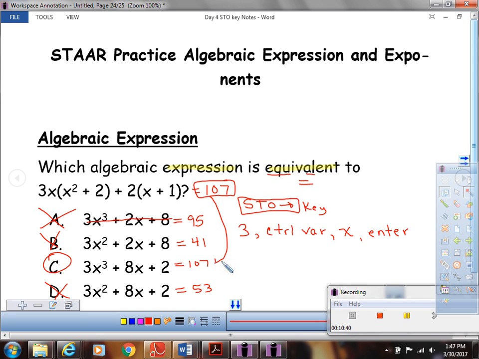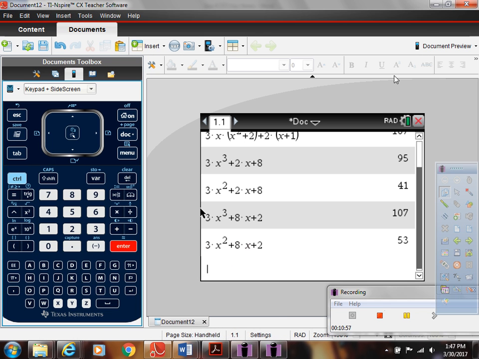They have the exact same, in other words, they're equivalent. We plugged in a 3 for the x's, and we realized, look, this would give us the same answer. So they are equivalent expressions. They're equal. So type it in, match it, basically. You store and match. Let's look at question number 2.